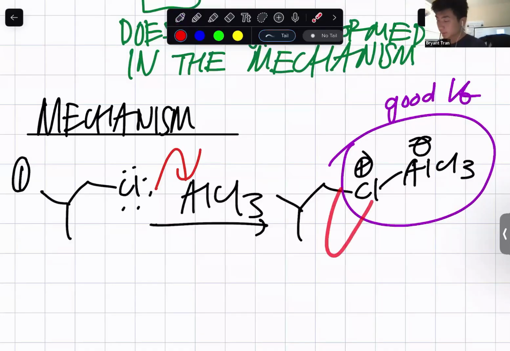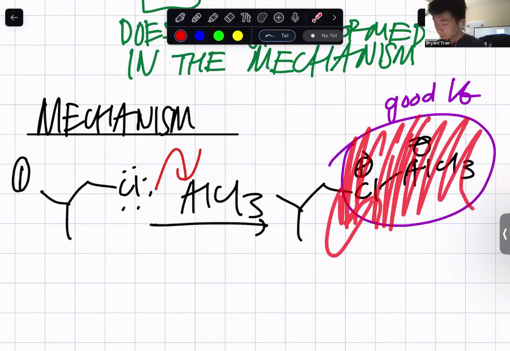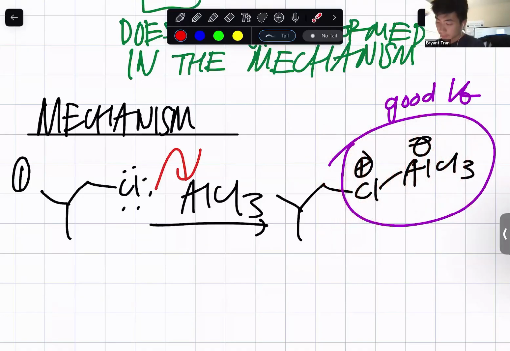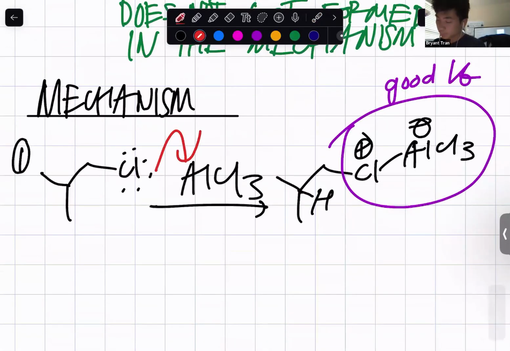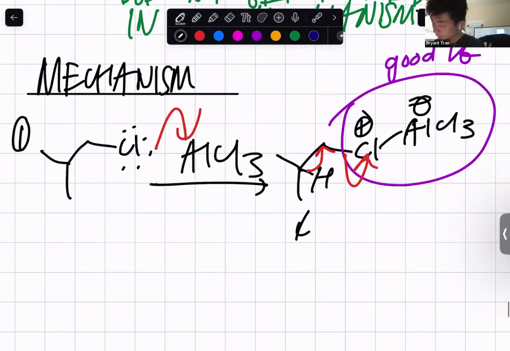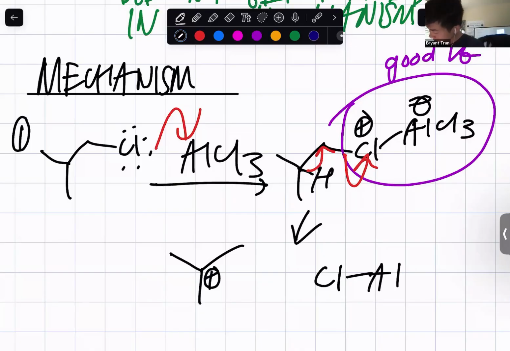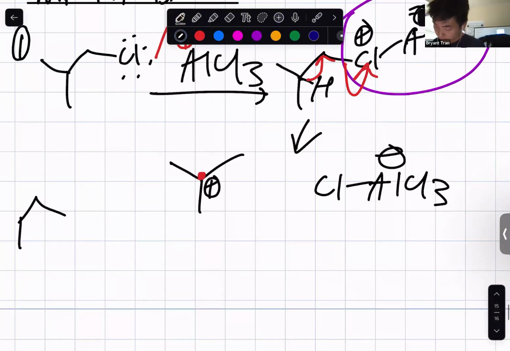Now from here, we cannot kick out the good leaving group by itself, like we said, because that would form a primary carbocation. We do not want that. But if you look right next to it, there is a more stable tertiary position. If it was secondary, you could do the same. You could do a hydride shift and kick out the good leaving group at the same time, simultaneously, which is the concerted shift right there. That gives you the more stable, more substituted carbocation right away. This is our electrophile that the benzene can attack in the second step.